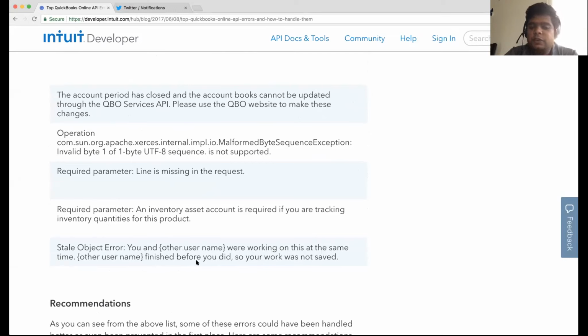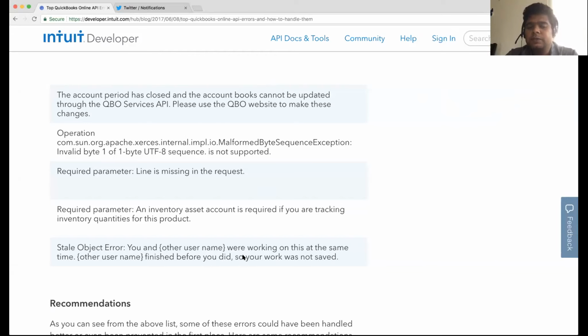You finished before, or someone else actually finished before you did, so your work was not saved. So basically it is talking about a sync error. That means it is telling you that you are not using the latest sync token. Maybe somebody else is using it, maybe some other apps are actually working on the same object. It could be conveyed in a better way.